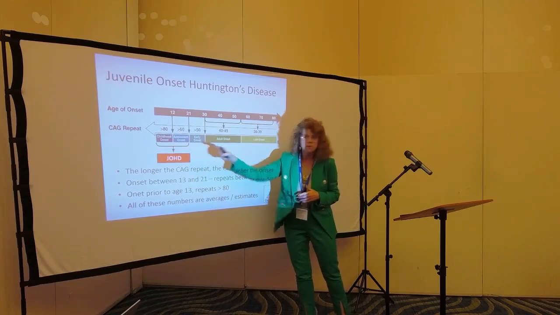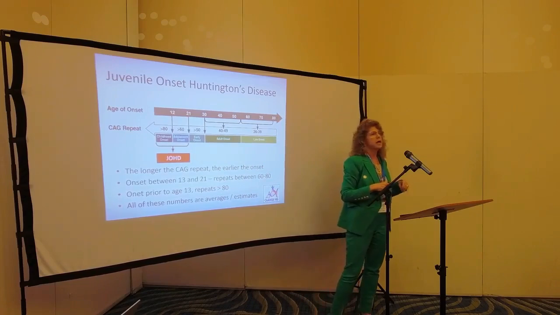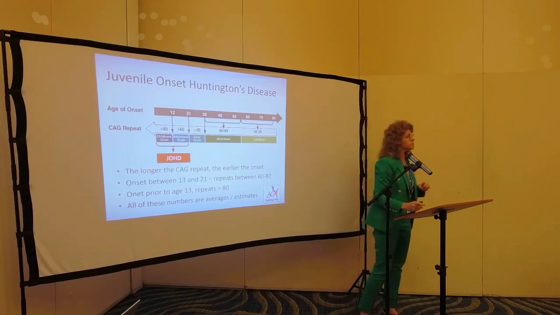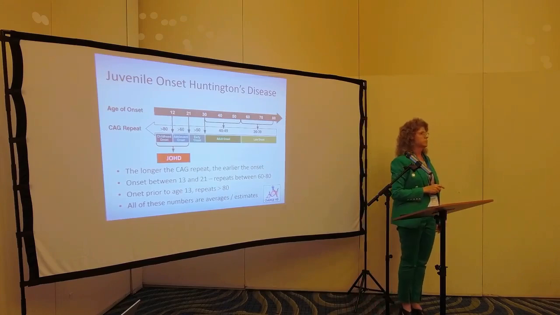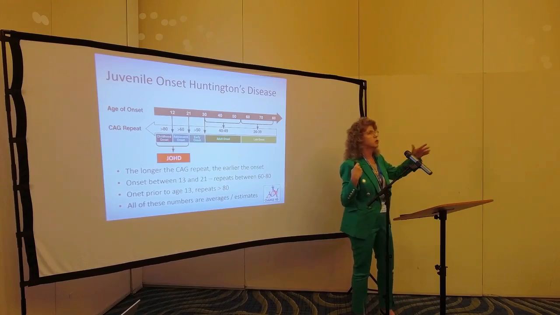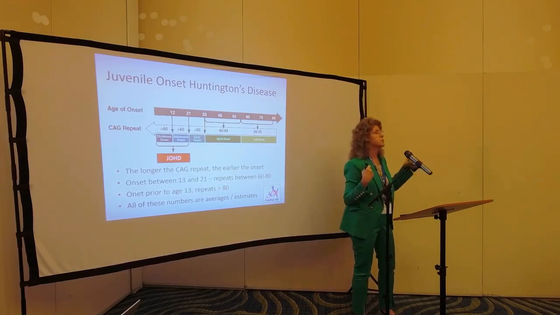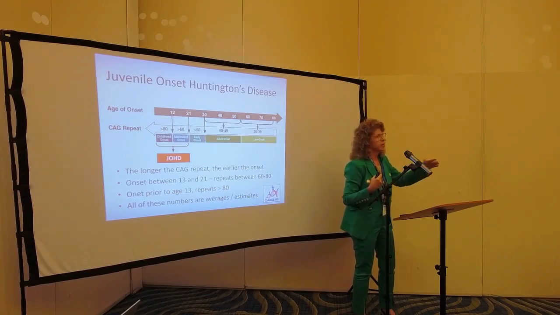And then the childhood onset. That would be onset clinical diagnosis before the age of 13. And typically those repeats are longer. So you're saying onset and diagnosis. So our onset, we started developing symptoms at 8, but he wasn't diagnosed until 13. Correct, and I'm talking diagnosis. And you're absolutely right. We're going to talk about this because symptoms occur for years and years before diagnosis. And sometimes the diagnosis is late, meaning that the clinical diagnosis could have been made a couple of years before that. But there's a big difference between symptoms occurring and diagnosis.